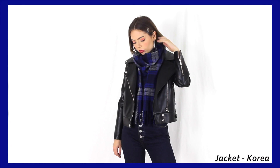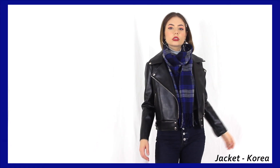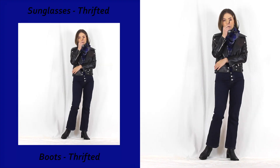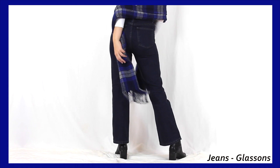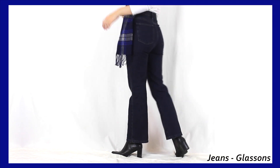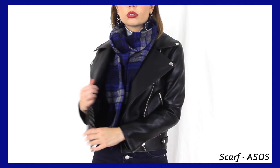For Ravenclaw's first look I wanted to keep it a very minimal chic sort of vibe. The sort of person who would have the perfect capsule wardrobe, so I figured that styling a trusty old leather jacket would be perfect for them. And then I brought in some of the colors of the house with the dark blue denim wash on the jeans and then also the plaid scarf for extra team spirit points.